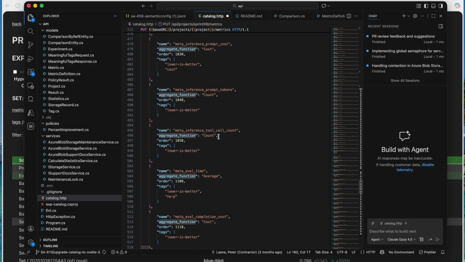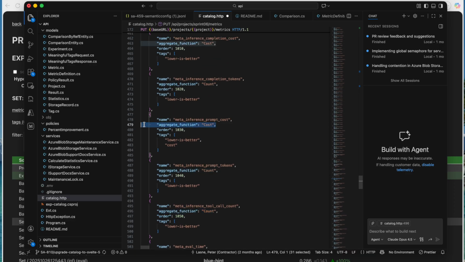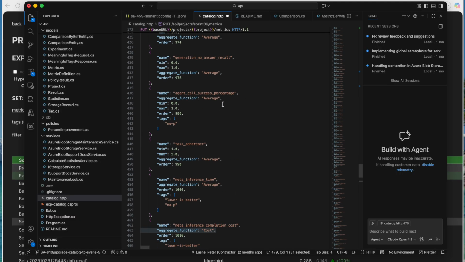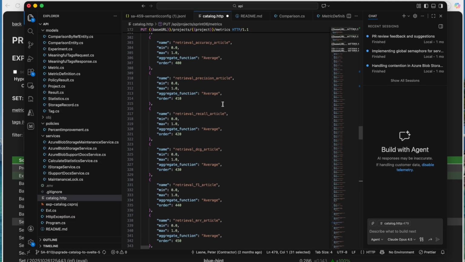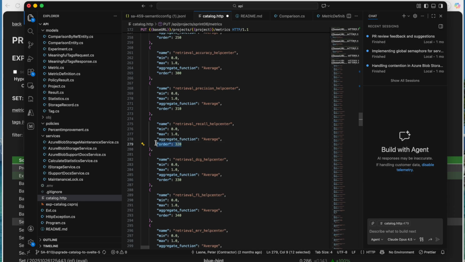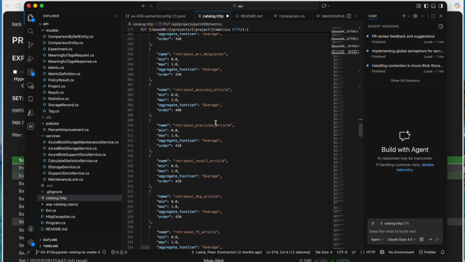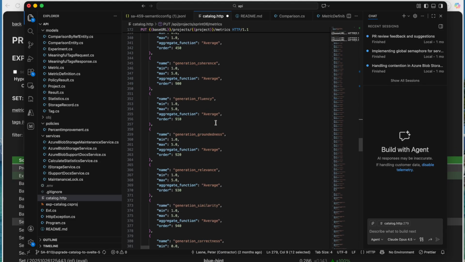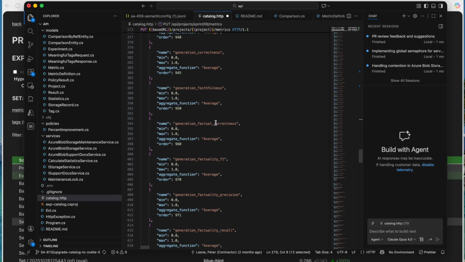Okay, here's a count. Here's a cost. There's some other aggregate functions, but you can find those in there. The order is just a numerical value ascending, and that is the order in which to show those metrics. And then what else here?